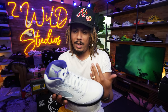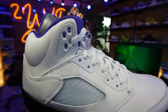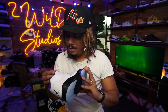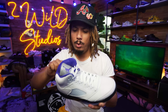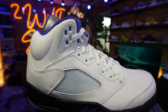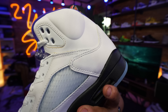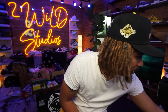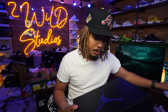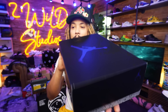The issue I'm seeing is right here — you see that threading? It's blue, but right here this threading, as well as on this side, it's like a yellow, almost like somebody pissed on them. Make sure you check your pairs — these are dead stock, this is how they came. I don't know if it was something inside the box or something that happened with the dyes, but just check your pairs.